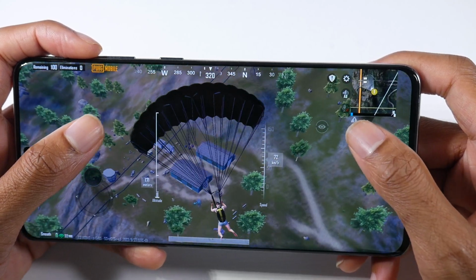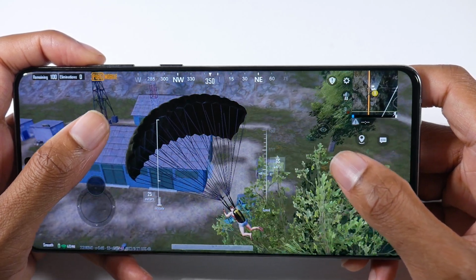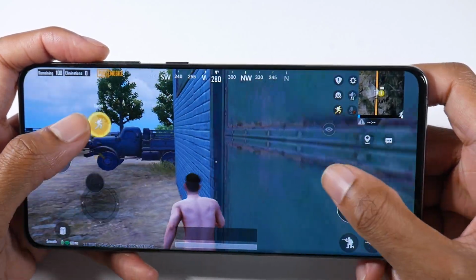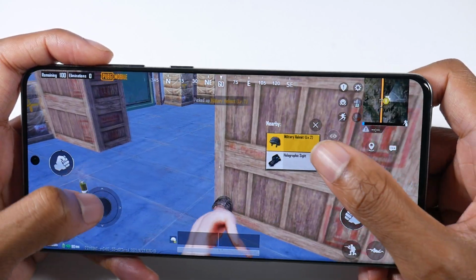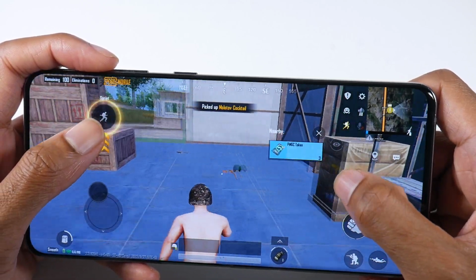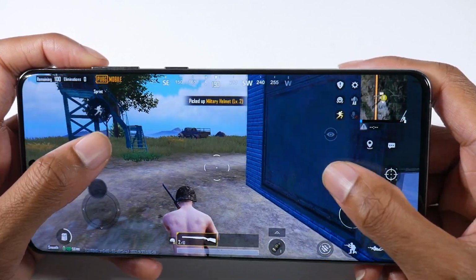This is just buttery smooth, and I'm telling you guys, super, super cool when it comes to this phone heating up. With the S22 and S21, like I said, the 8 series chips, the phone would be pretty warm by now. And I'm not saying that those phones are bad for gaming. I'm just saying they will be noticeably warmer than this phone. This phone doesn't feel like I've been playing games at all.